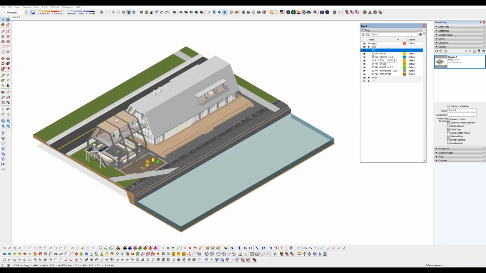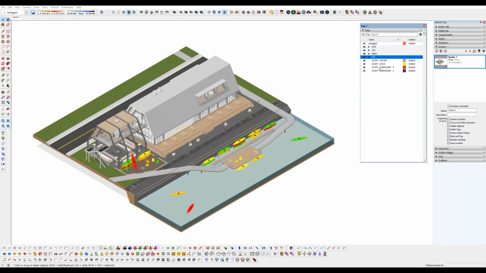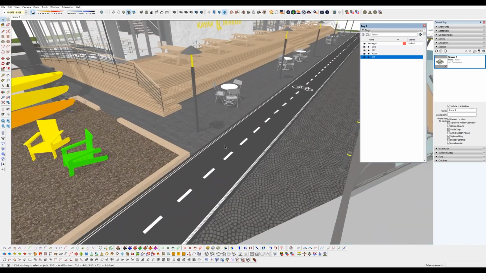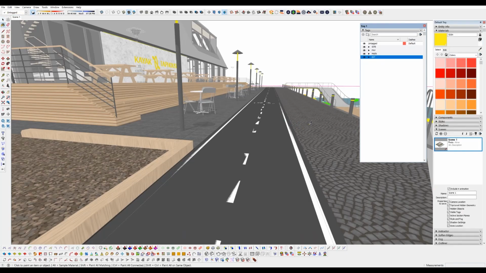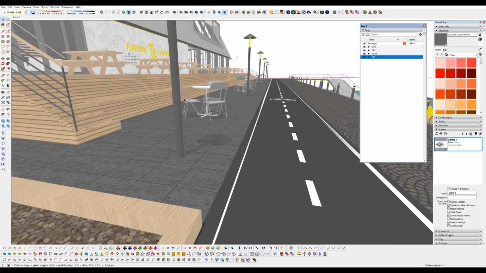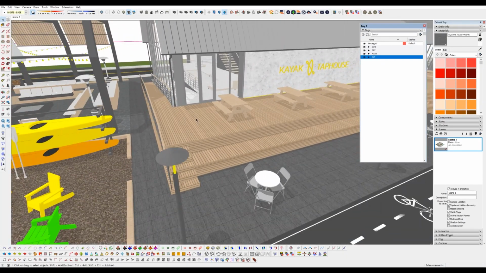Really, the key for this whole process is just understanding how you want to animate your diagram. You know, what comes in when? Do you start with the site? Do you start with the building? Do you want the furniture to come in separately? Once you understand that, I think setting up the file is actually pretty easy. And I think you'll see that as we go further.